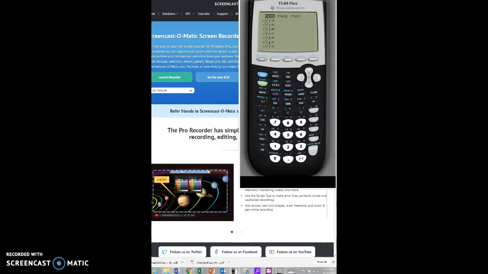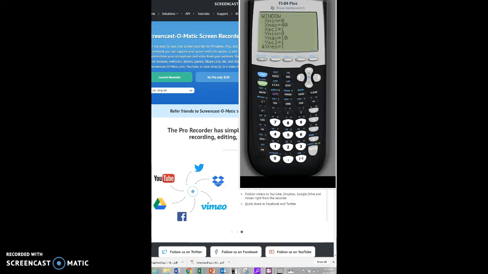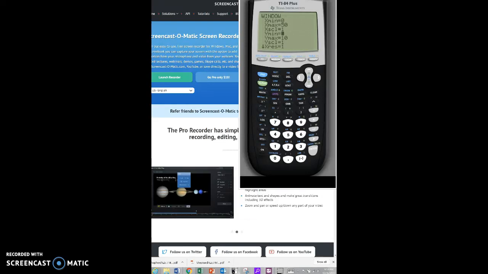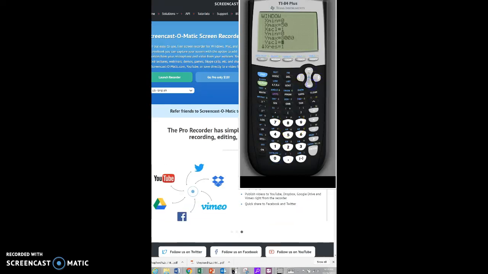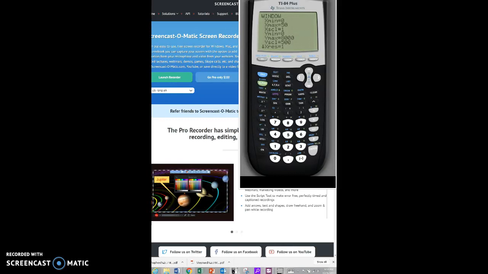We're going to want to change our window, so we hit the window button, and our x values go from 0 to 43, so I'm going to do 0 to 50, or 45, whatever you want to do. And then if you look at our y values, they start at 487, go up to 7,000, so I'm going to do 0 to 8,000. And just so that my scale doesn't look crazy, let me go up by 500. That just makes it graph faster.